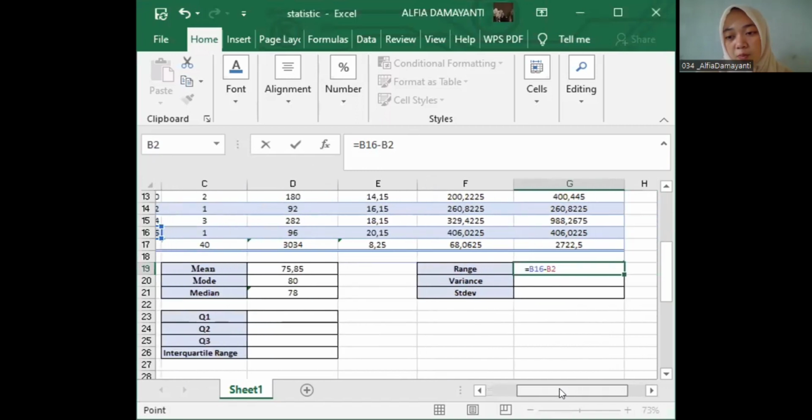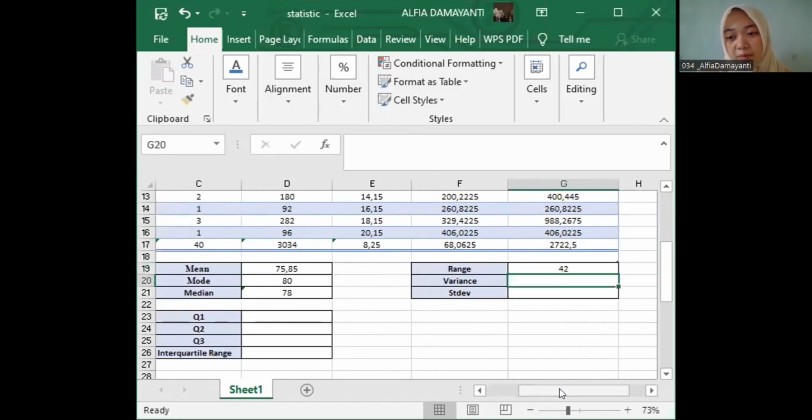So enter like this. And the range of the data is 42.